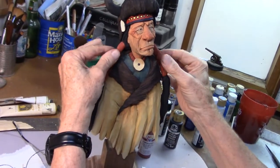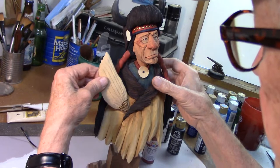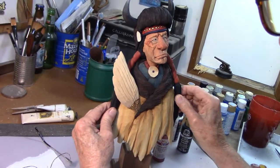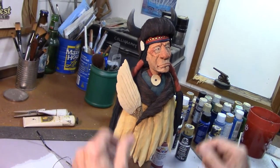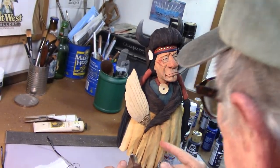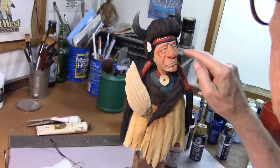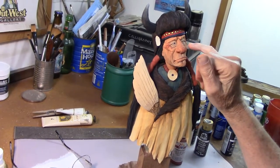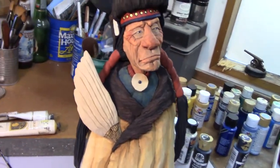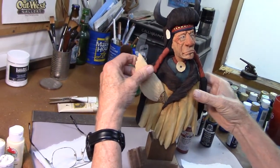They even have holidays here. It's going to take a while to go over this to get everything working right. But he's looking good, I think. It's just taking a little extra effort to get her going. So, got a spot there I'm going to get rid of, and a little bitty blemish right there that my brush brushed against. But I think he's looking pretty good. Once we varnish him, the colors are really going to come alive, I think. And we'll see what happens.